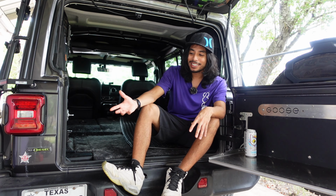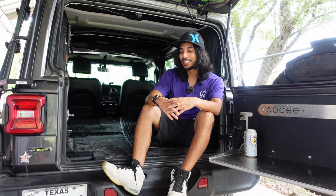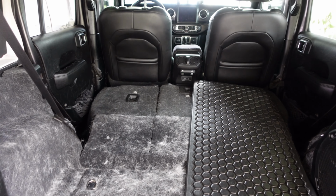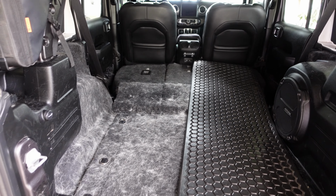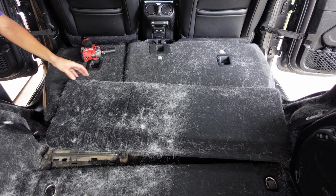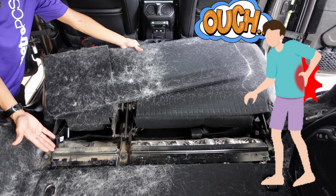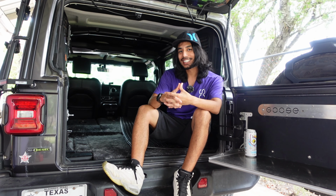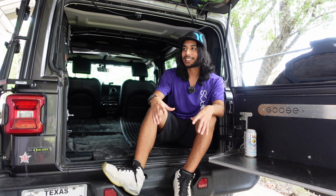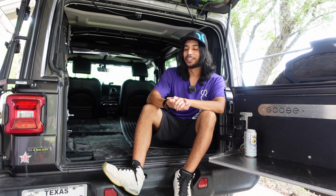Unfortunately, the winter I went on my excursion in Colorado, I did not have that camper system. I had put my rear seats back into the Jeep. And for some reason, just having the seats on that incline and the mid section of the seats where they fold, it gets very uncomfortable very quick. So I figured it's time I attempt a second version of that camper idea, and maybe I can come up with a cleaner, nicer finish this time, and hopefully it goes great.